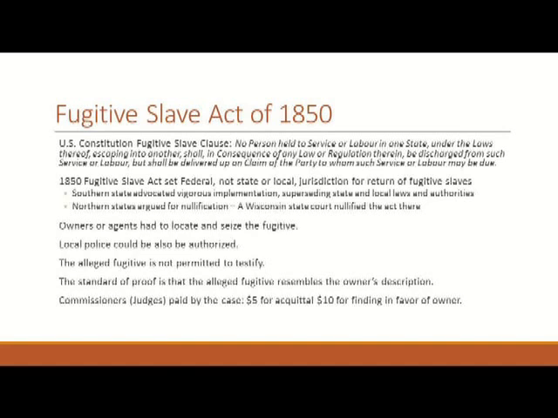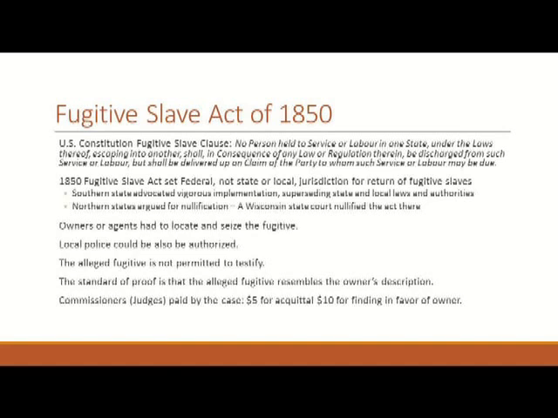Okay? On the other side, the northern states said, oh, no, we have the right to nullify a bad part of the Constitution. We only have to follow the good parts of the Constitution. Seems to me we hear that argument during the Civil War, on the other side. But basically, Wisconsin, for example, a court nullified this part of the federal Constitution for Wisconsin. That was exactly what the Civil War was about, but everybody's on the other sides in this particular situation.